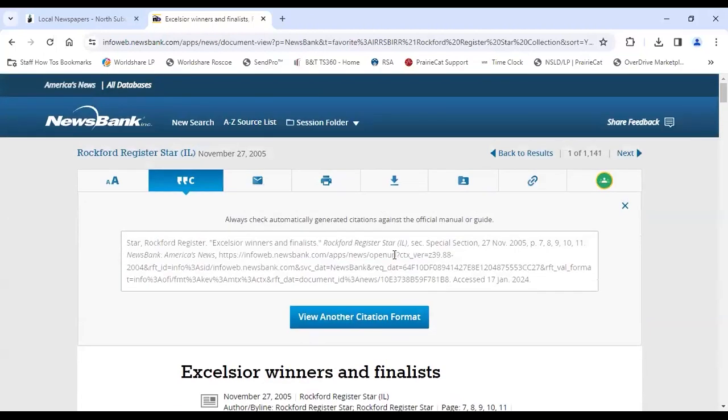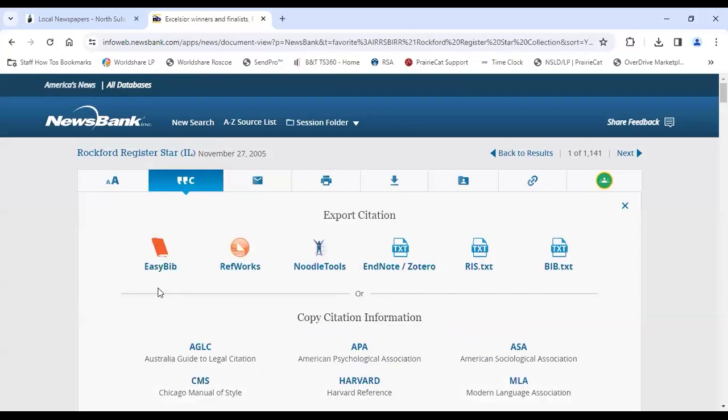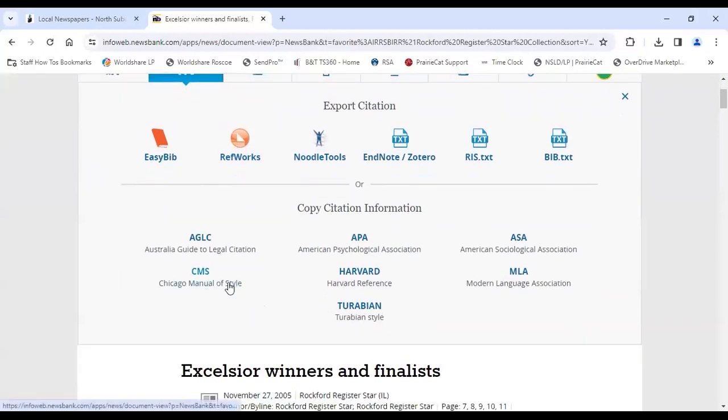And if you click, it provides that citation information here in the box that you are able to copy and paste. You are also able to export the citation as well. So if there is a specific bibliography tool that you use, like RefWorks or EndNote, Zotero, EasyBib, those are all available to export the citation as well.